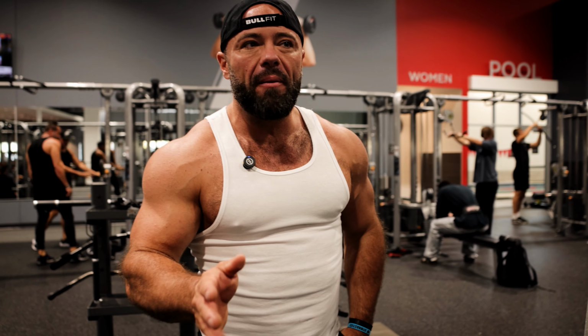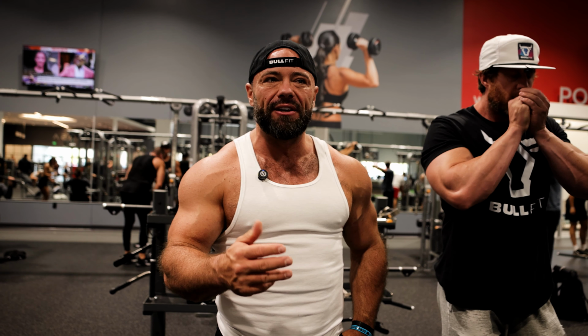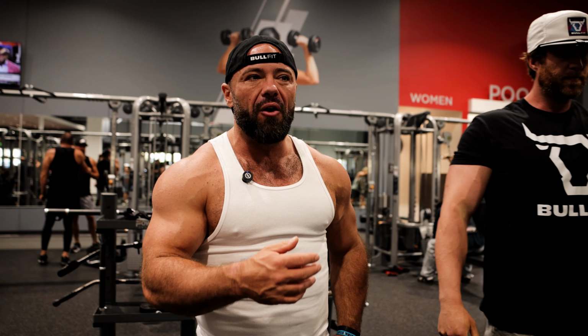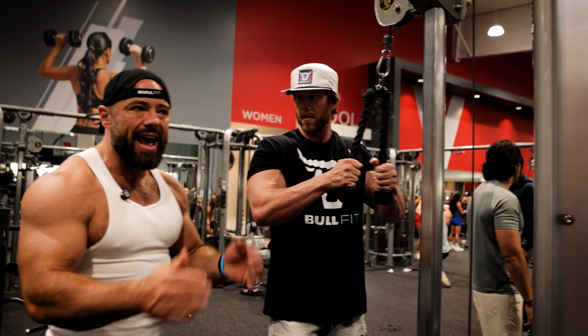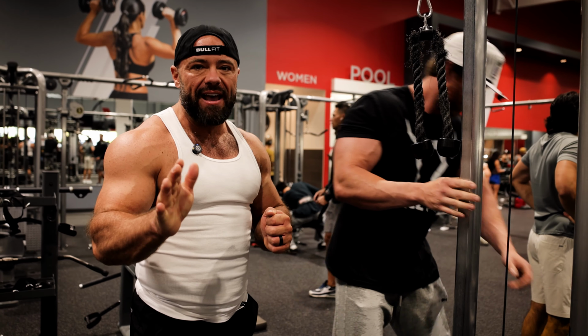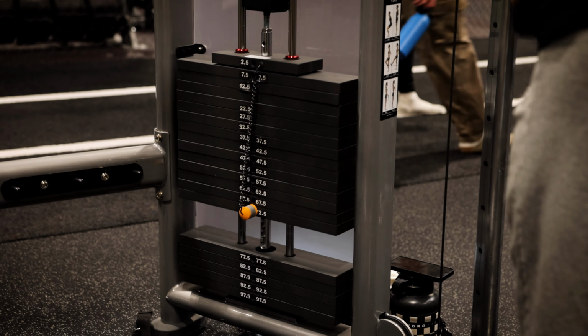Okay, now we're gonna go up about 2 plates. I like to go up about 3 times. So start with a lower weight and we go to 12 to 15. I like to sometimes after the warm up go as heavy as I can and then bring it back down a little bit.